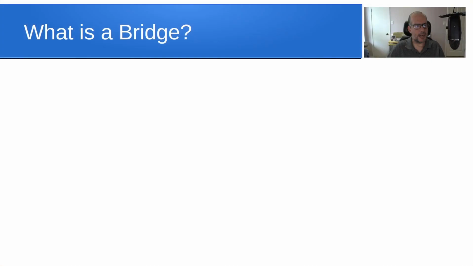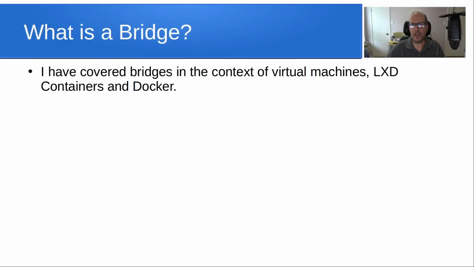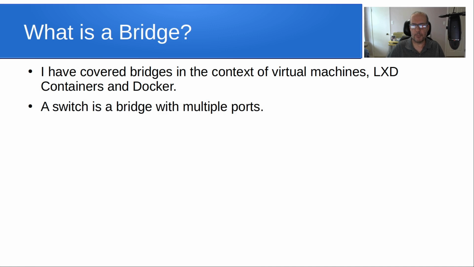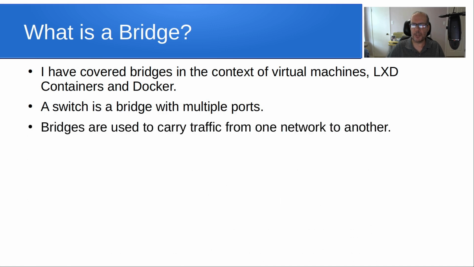So today I want to review something that we've covered on the channel many other times with hopefully a little bit of new information. And the subject of today's presentation is, what is a bridge? I've covered bridges in the context of virtual machines, LXD containers, as well as Docker. A switch is a bridge with multiple ports. And bridges are used to carry traffic from one network to another network.